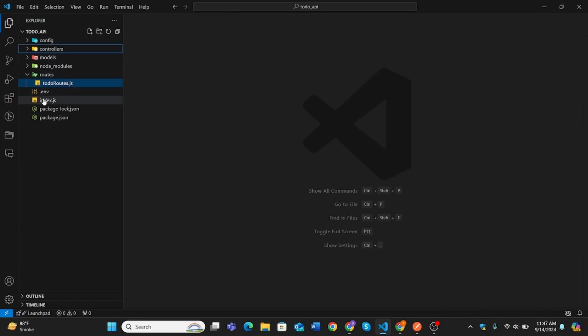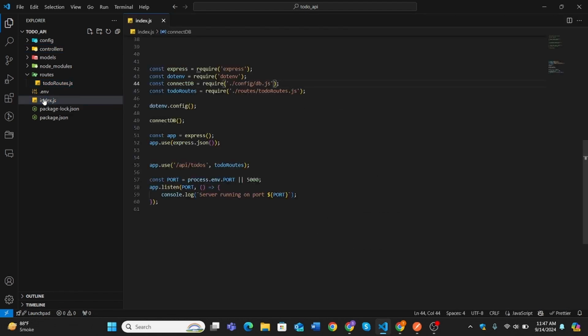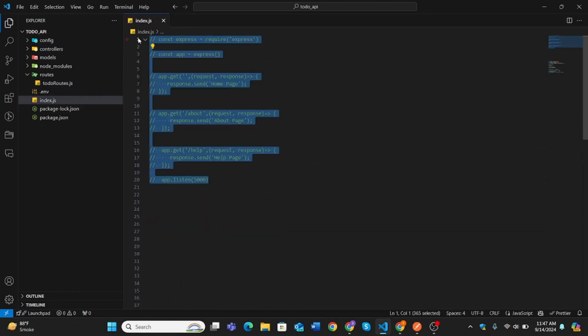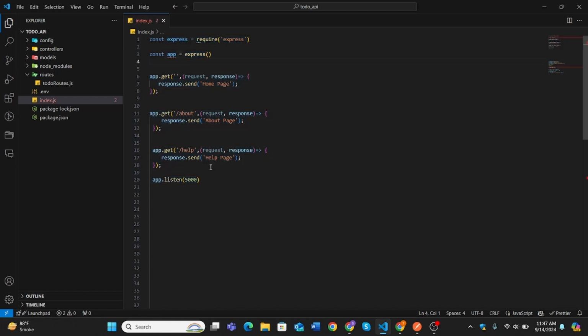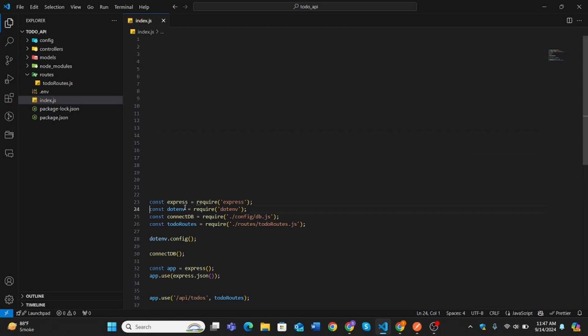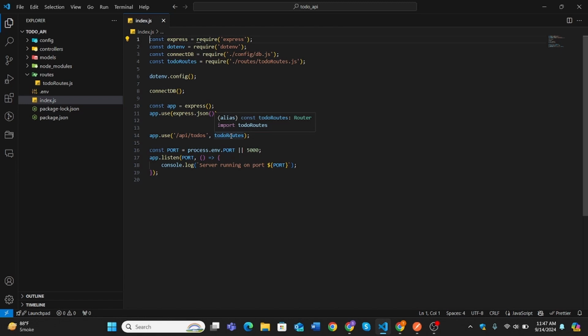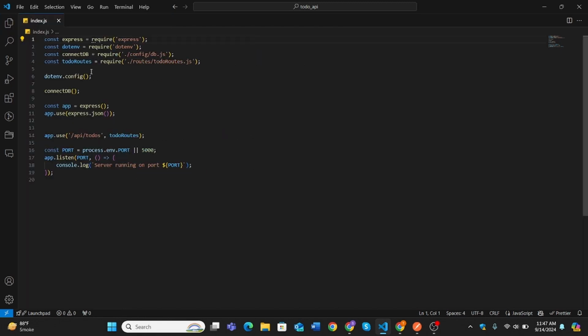Now our main file, that is the index.js file. This was the previous code, and we don't need it, let me clear all the empty strings. In this code, I have defined some other methods and some other files, like the previous one, express.